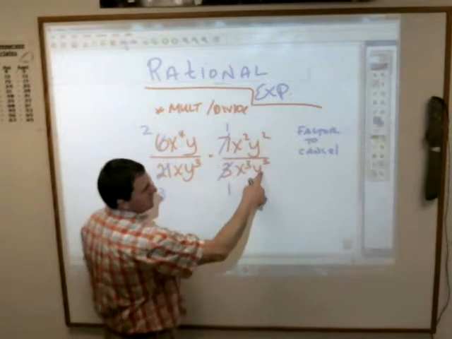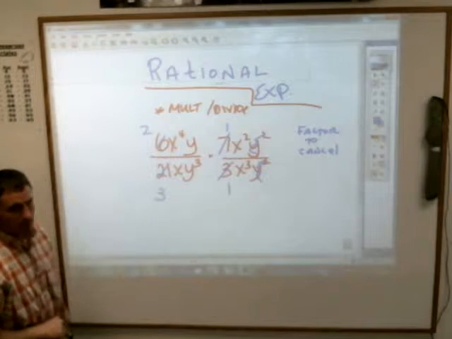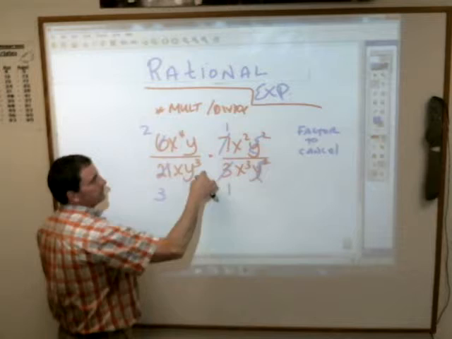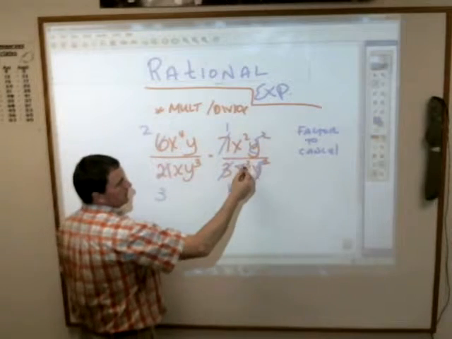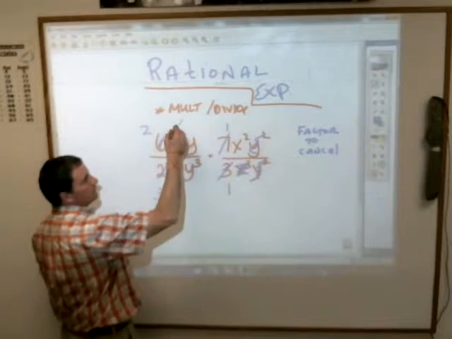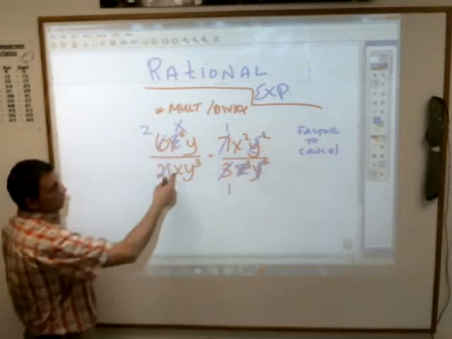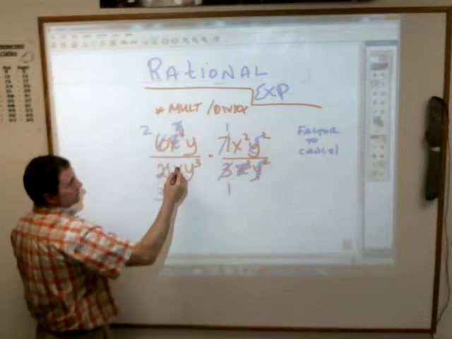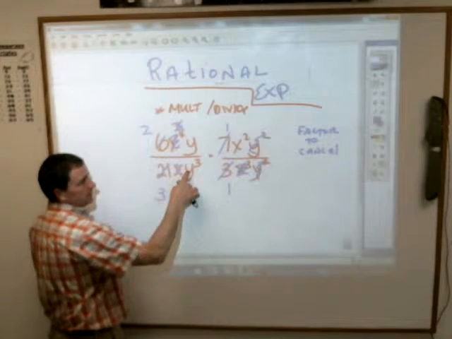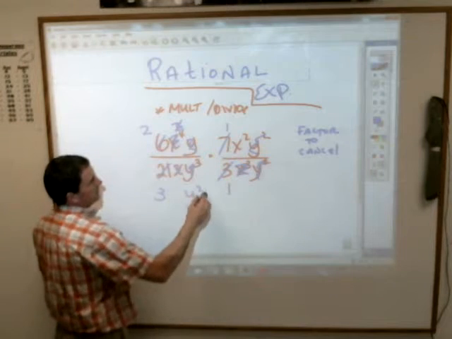For example, the y squared terms are gone, because one top, one bottom crosses off. You have x to the third here, and an x to the fourth there. So those all go away, and you're left with 1 left over here, correct? Because there were 3 down there and there were 4 up there. Then this 1 and that 1 cross off, so there's no x's left over there. You've got 1 y here and 3 down there, so that crosses off and you're left with a y squared on the bottom.